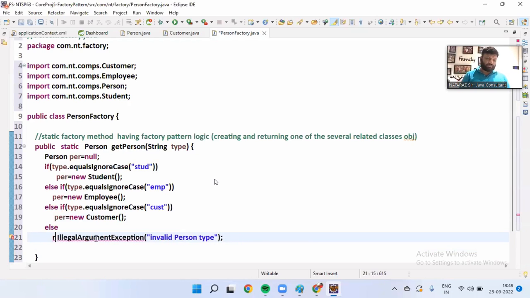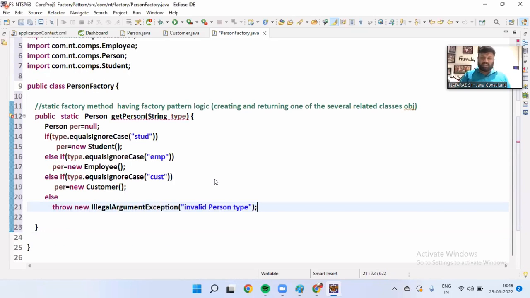One minute, not return, throw new IllegalArgumentException.